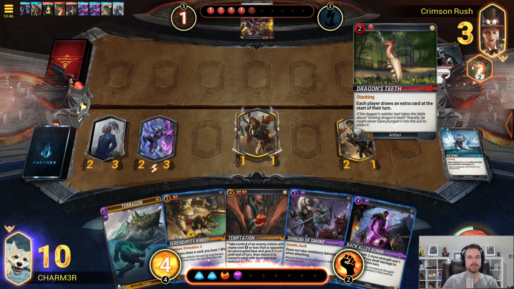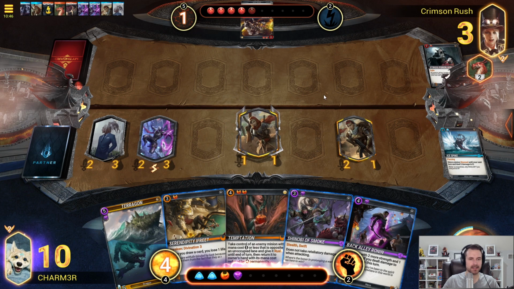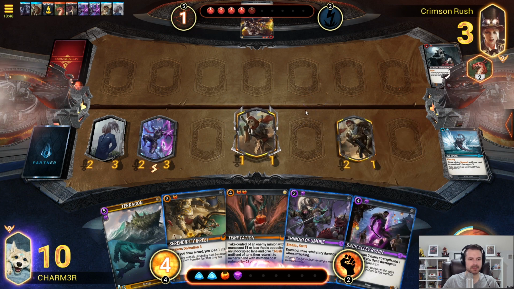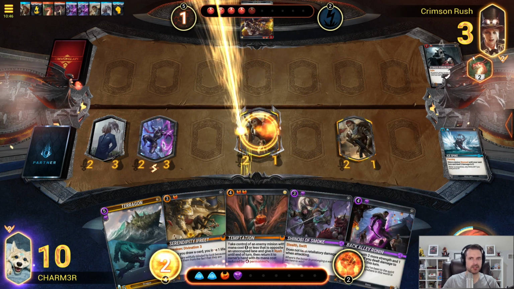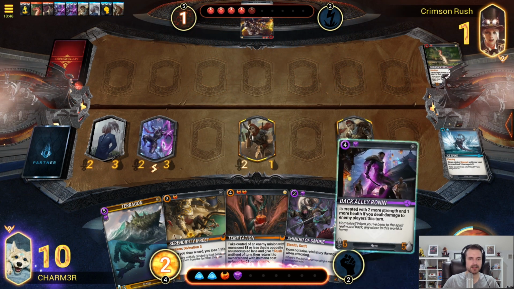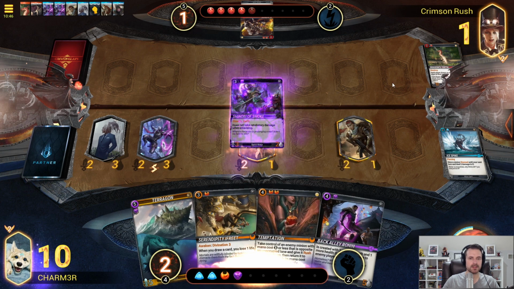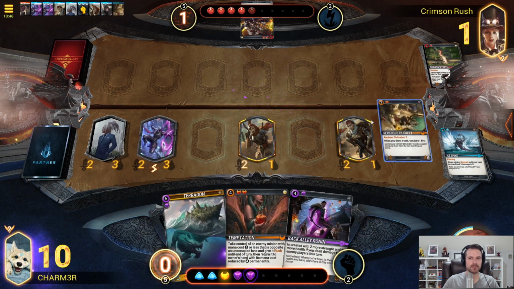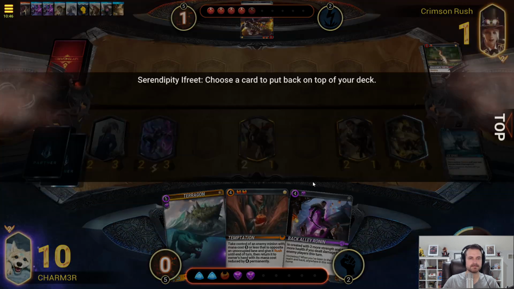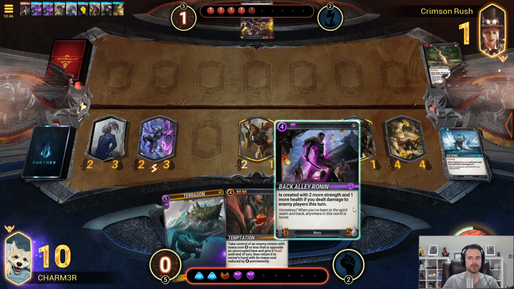Now, we deny them from drawing an extra card if we use the infuse. Playing a powered up Back Alley Ronin seems really, really good here. But I actually want to deny them drawing an extra card. So we're going to go ahead and do that as well. And then in this situation here, I think we burn this just so that we can also develop the Ifreet. And I guess we'll take the one that was a resource engine.